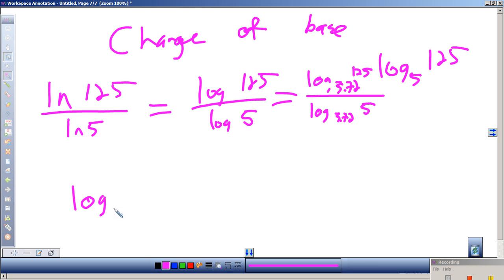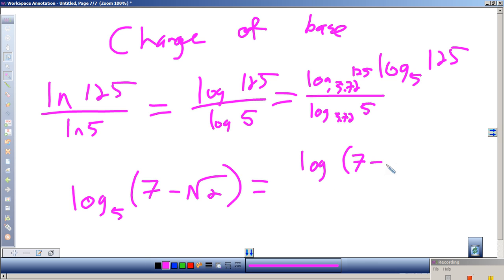So if you had log base 5 of 7 minus square root of 2. This one's not going to have a nice answer. You have a decimal answer, so what we could do to evaluate it is put it into the calculator, log of 7 minus square root of 2, divided by log 5. And this will give you the answer. And note, you could use log or ln. And that's one of the reasons why your calculator does not need both buttons, because the ln can be used in basically every way the same.